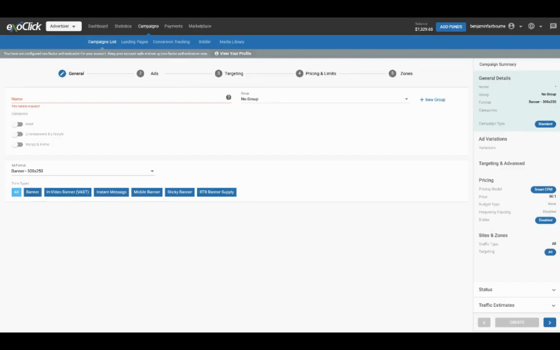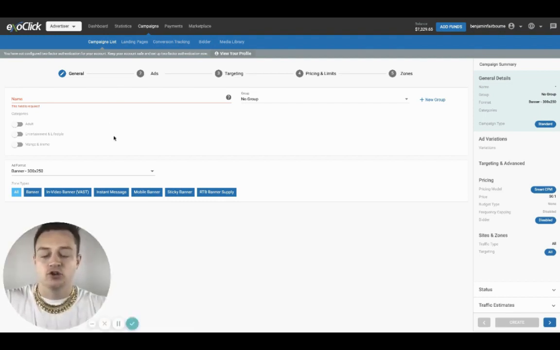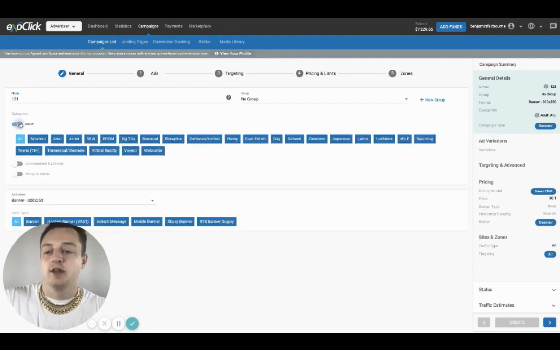Let's go over here to Exoclick. So Exoclick right here, I skipped ahead so I wouldn't have to blur out a bunch of stuff. You just go to where you can create a campaign, in the campaigns tab, and then you're here. So you can name the campaign 1, 2, 3, and then you want to just advertise.